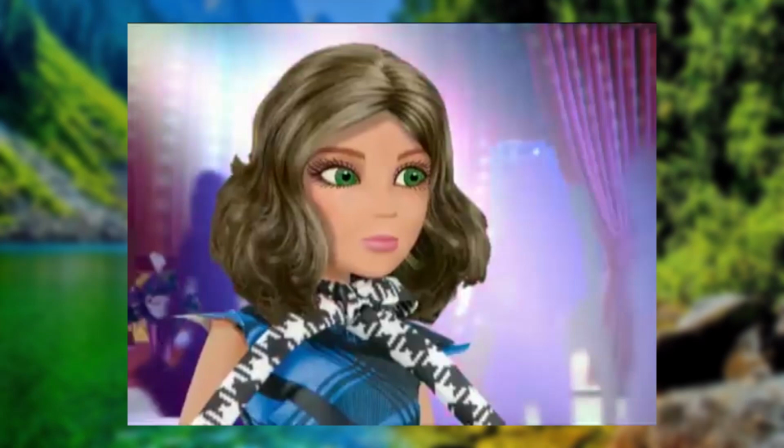And who else did they mention? Beth. They hated this girl named Beth, and we never saw her. They could have made her a villain doll or something like that. Would be cool. They never did. They'd be like, oh my God, there's Beth over there, and they would never show you her. Where is she? We don't know.